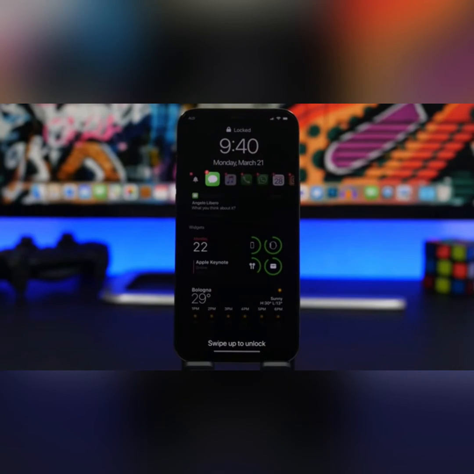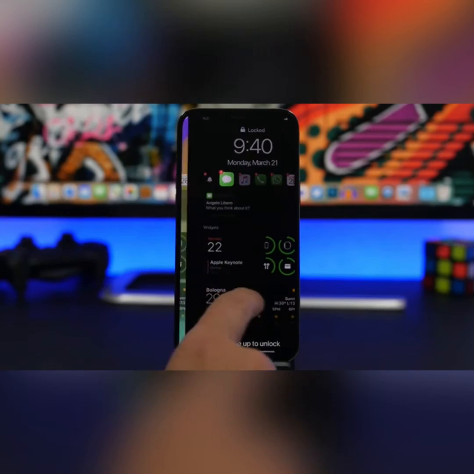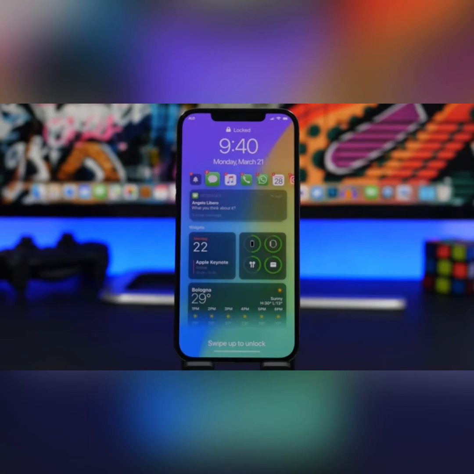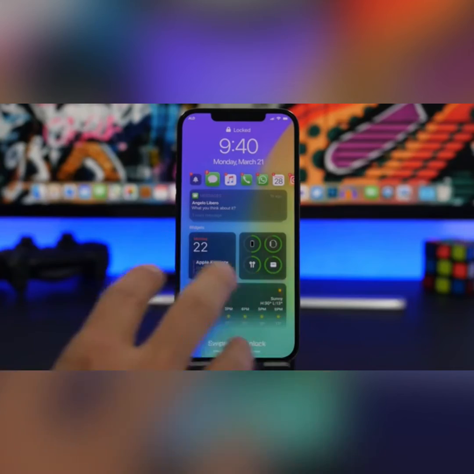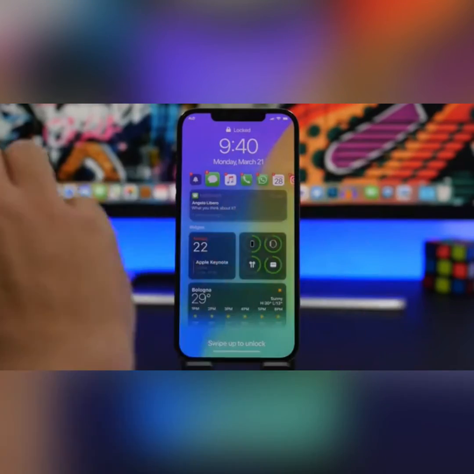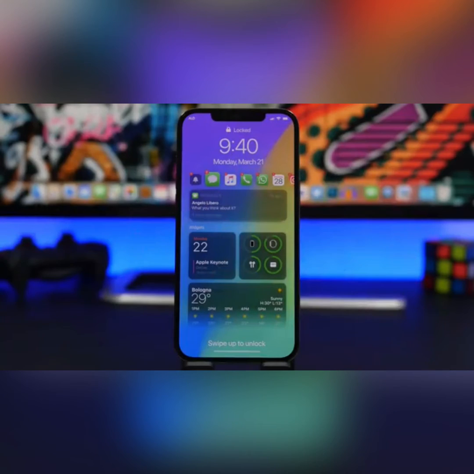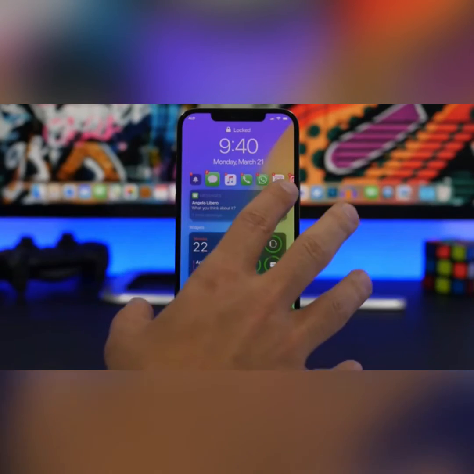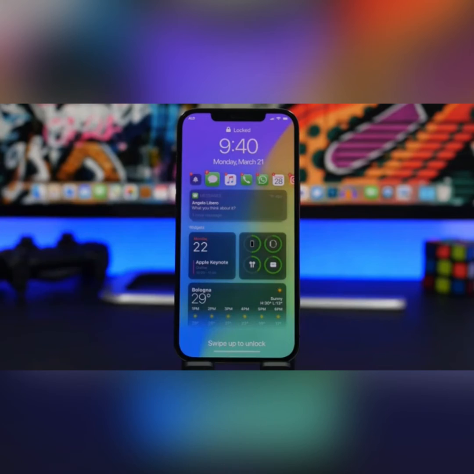Another thing that you can expect is a totally new lock screen on iOS 15, and you can see right here again by Angelo Libero. You can see this amazing concept. We will have like several different things here. You can see a new design on the lock screen. You will have like a new way to manage notifications on the lock screen of your device, and of course new settings for notifications are coming as well, so that's something really important.